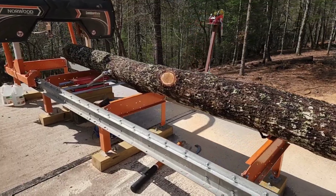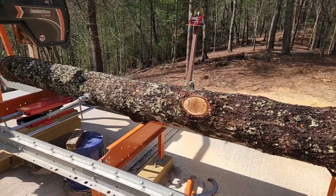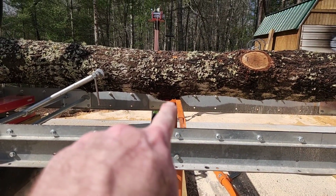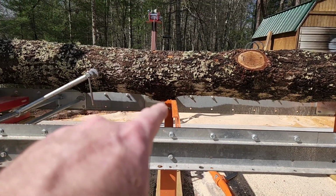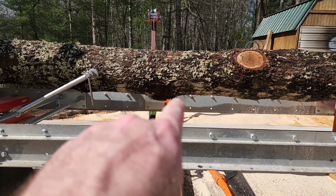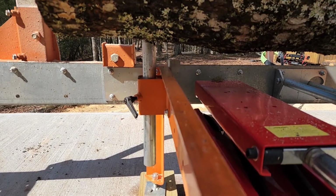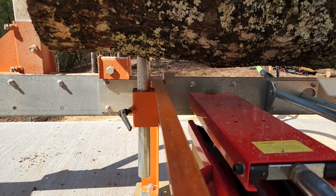Just rolled it over 90 degrees, so the flat side is now against my log stops that are on the other side. But check this out. I'm going to have to do some readjusting here. There is a knot right here that is disproportionately pushing this log up. I want it on the lower part, probably this area right in here rather than this. And this is how much the front is off the bunk. That is a good 3 inches there, at least, off the bunk.